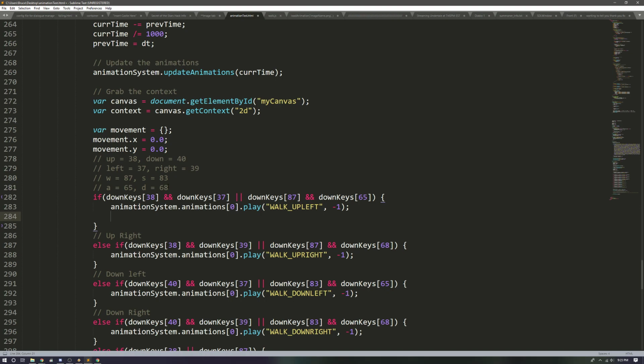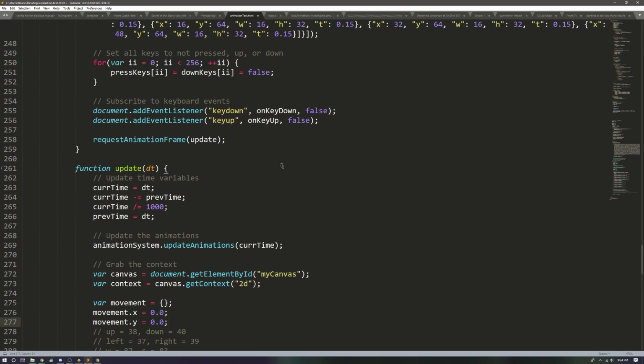Up left. What's my movement vector for up left? I don't have anything to normalize a vector. I don't even have a vector class. I might make a vector class. Let's see if I can steal some old vector code. I know I got some somewhere. Because why think when I don't have to? I've already found it. Vector.